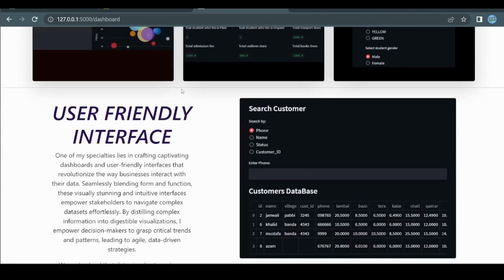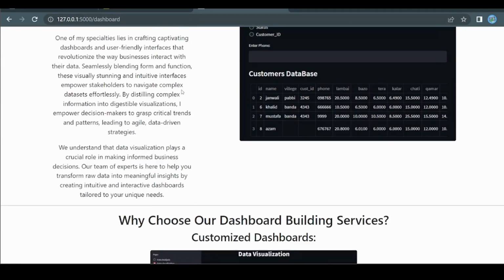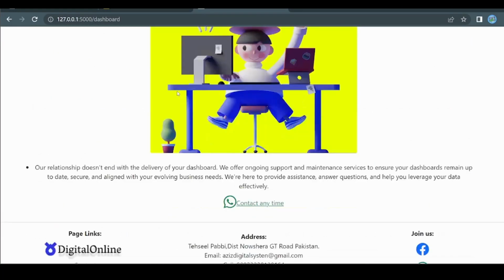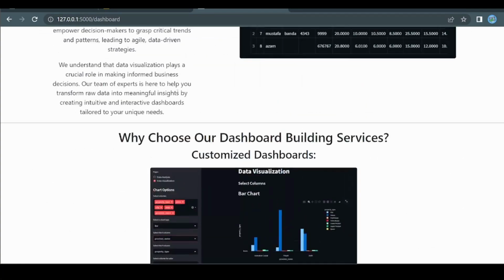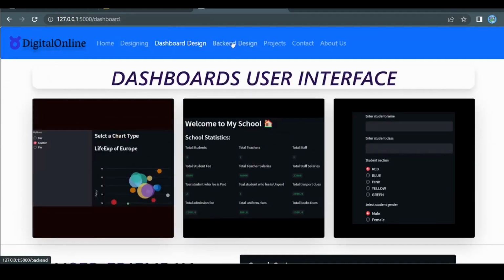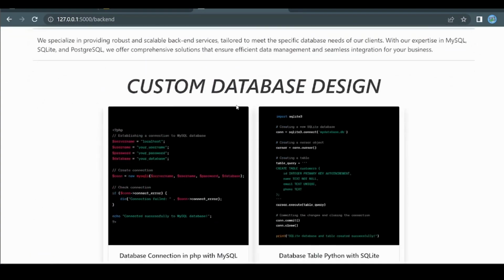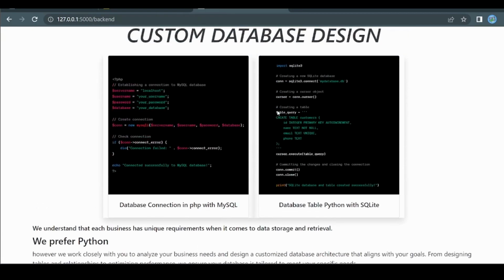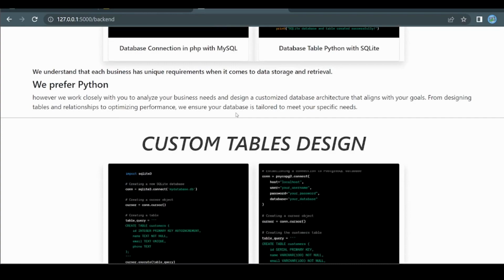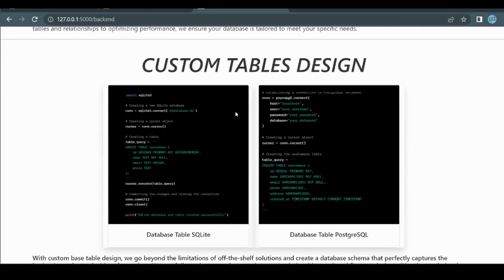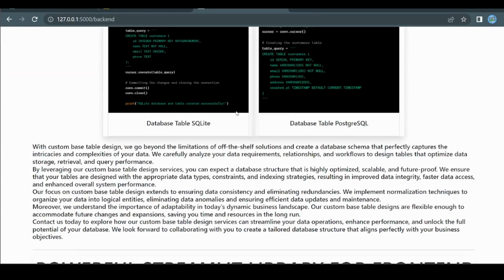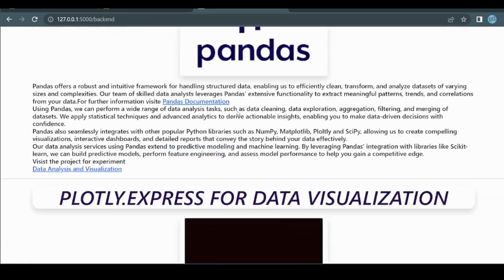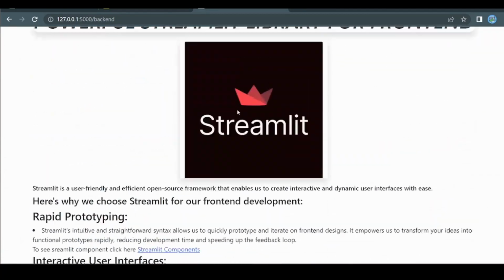As you can see, we also provide dashboard services. This is our dashboard, some pictures. Okay, and this is our backend and customer database design. These are some schemas and tables and some information to the user or to our client, and this is all the thing that you can do very easily.